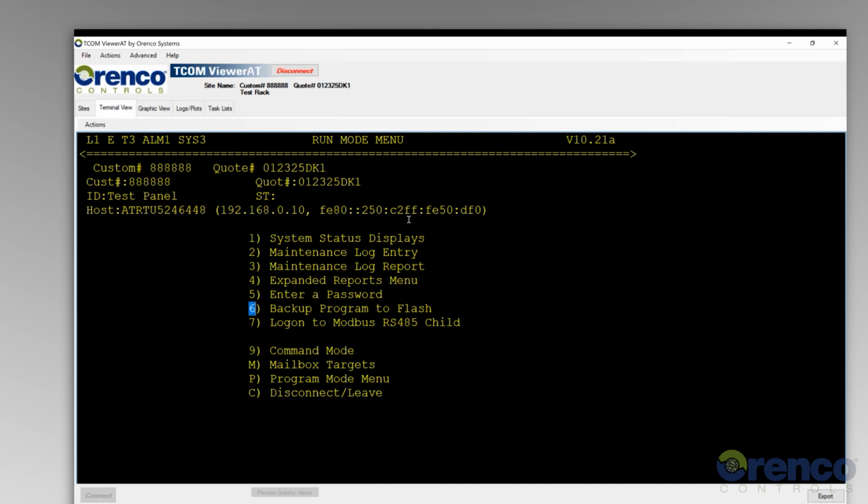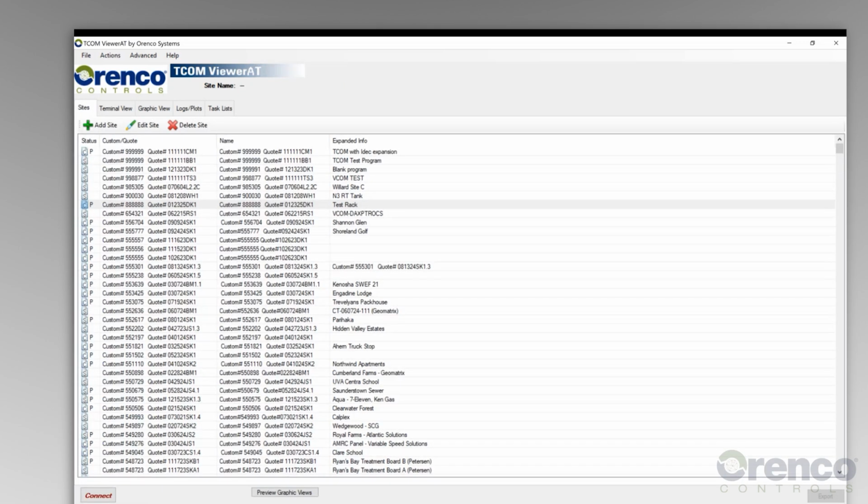From here, we're pretty much done in TCOM Viewer. So you'll see there's a C, disconnect, leave, and there's a disconnect up here. The proper way to disconnect would be hitting the C. So what that is, you type in C and it tells the board, hey, I'm ready to disconnect. You can disconnect from me. If something happens and it freezes up or you lose your connection and it's just frozen, you can't do anything, by all means hit the red disconnect. But if at all possible, always come back to this menu and hit C disconnect leave. And you'll see down there, it said error, lost connection, and disconnecting.